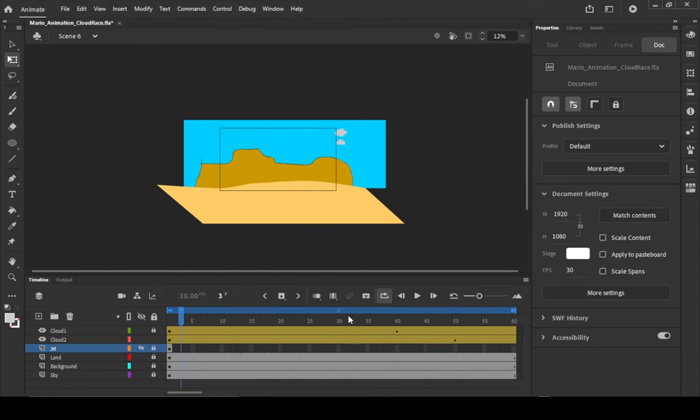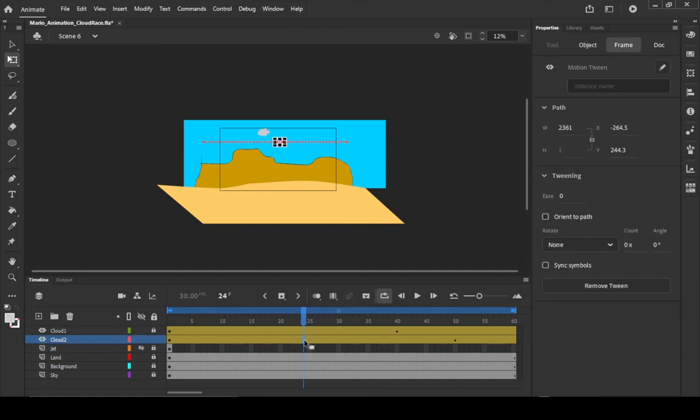And here's where I'm going to use F5 to make cloud 2 slower. So I click in between this key and this key. So I'm clicking in the middle between these two keys. So I'm on cloud 2, and I'm going to hit F5, and you're going to see it's pushing this key. See how it's pushing the keys? So now cloud 2 is going to take 55 frames instead of 50 frames. So this is even more frames, so it's going to be even slower.